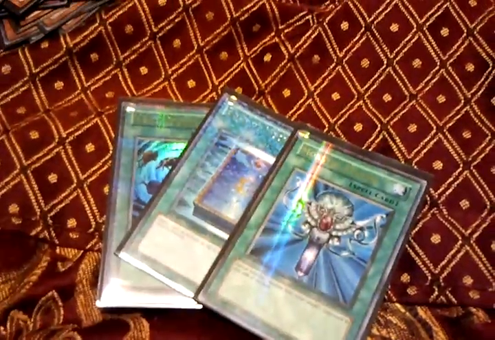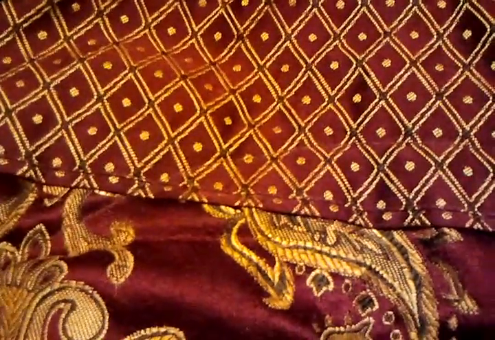Next up are staples: Heavy Storm, Book of Moon, Monster Reborn, Dark Hole. Definitely have to run these. You would be stupid if you don't run these. Next up are the traps.